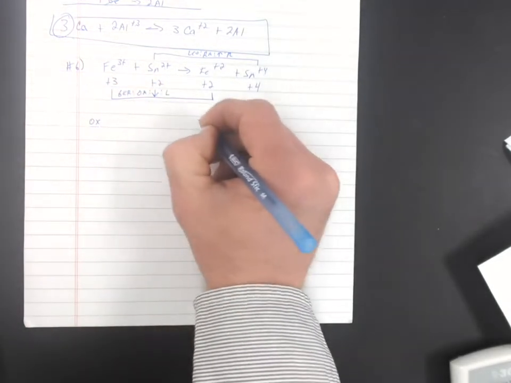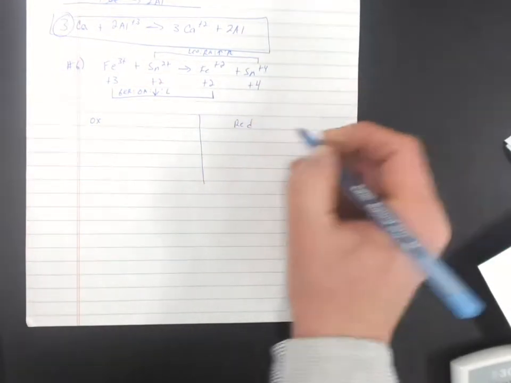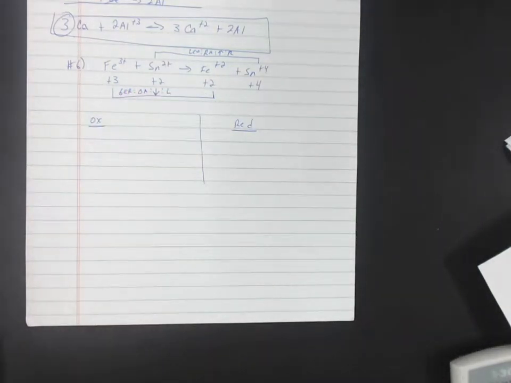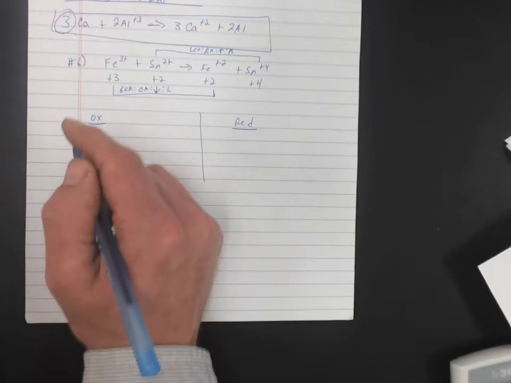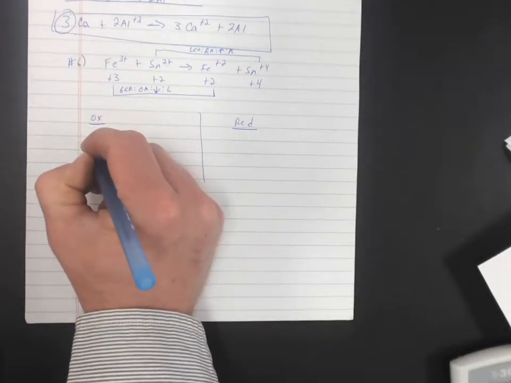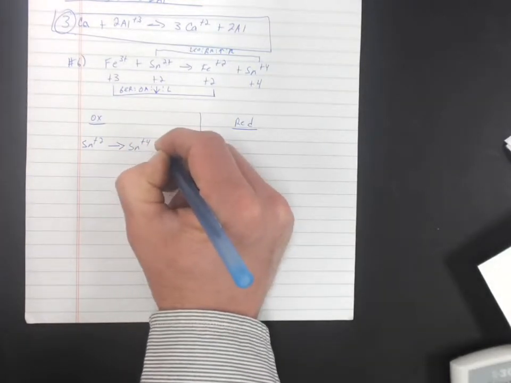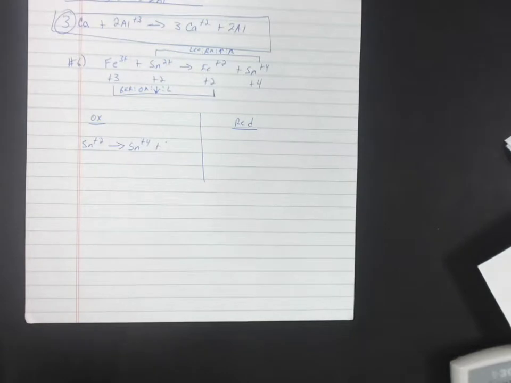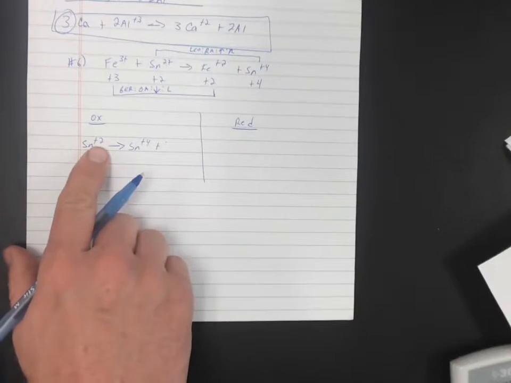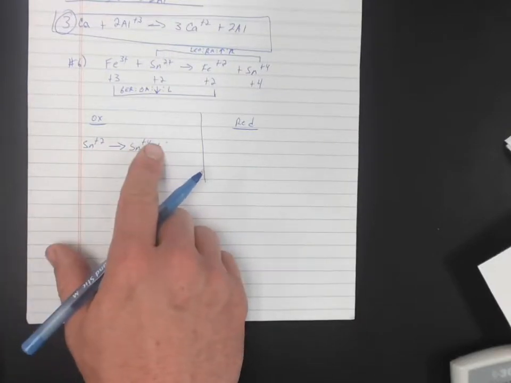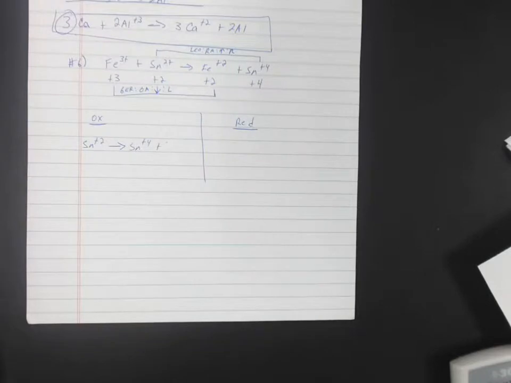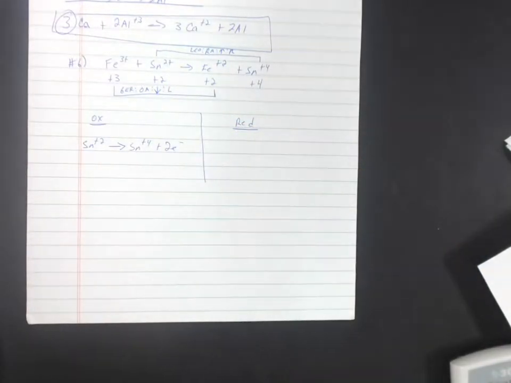So we'll do our oxidation again on the left. We'll do our reduction on the right. Sophia, give us our oxidation half reaction, if you would. Sn plus 2 yields Sn plus 4 plus 2 electrons. I agree it is the 2, and the reason why is you had to lose 2 from Sn plus 2 to get to plus 4. You lost 2 electrons, and it just moved you up by 2. So that goes there.